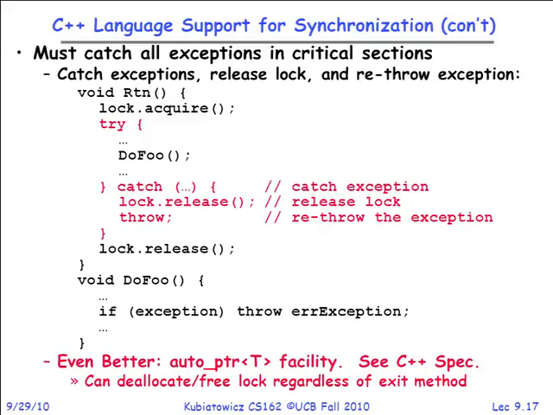Much cleaner, by the way, for those of you that are C++ programmers, is things like auto pointer. There are some facilities that basically let you allocate something on entry to a procedure with an automatic cleanup if it ever exits, no matter what. So the auto pointer facility, for instance, can be made to grab a lock, and then whenever you exit, whether it's on an exception or anything else, it releases the lock. If you're interested in this, this is a much cleaner facility to use, and most people that use something like C++ would use this. There are several different versions. Auto pointer is one of them, but that's kind of the idea.